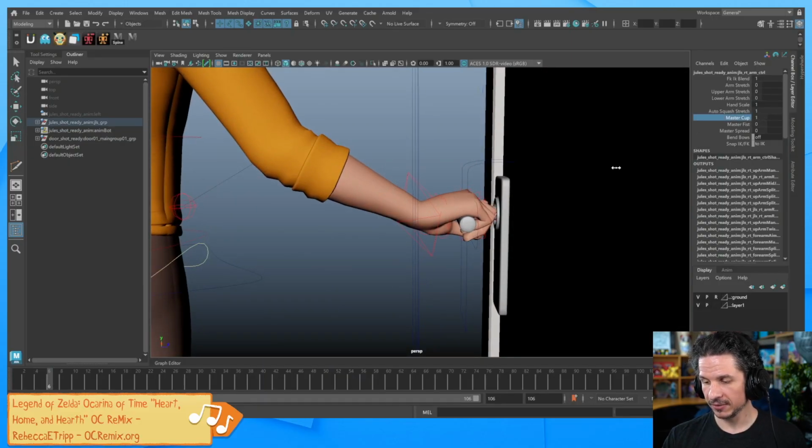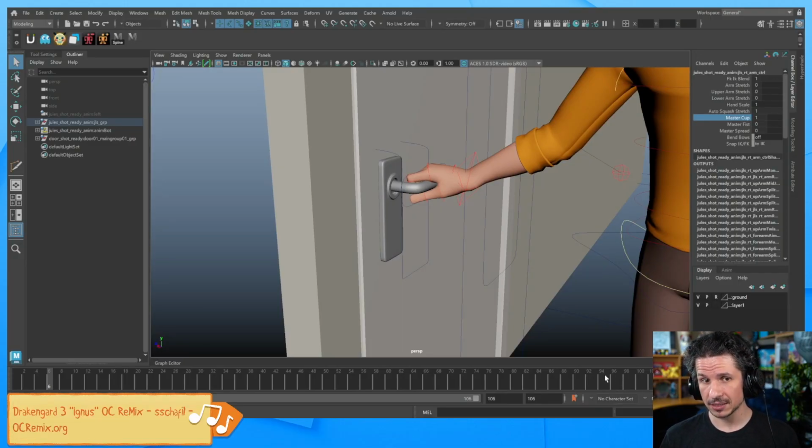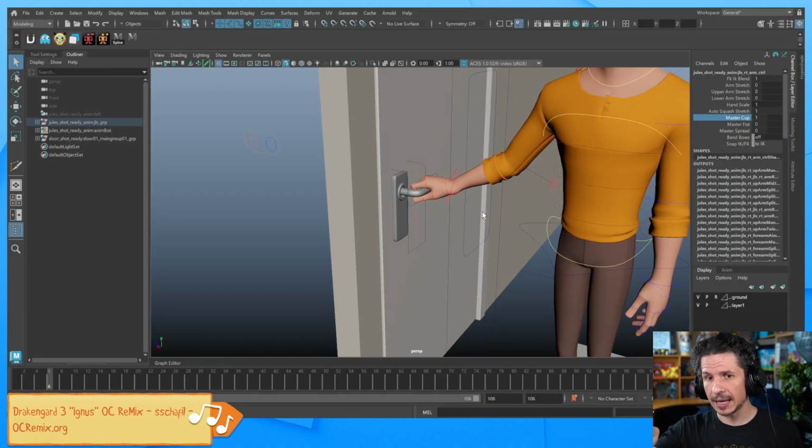Now, with all of that said, if you have something like Animbot, you can use the temporary pivots in Animbot. That's really nice. The temporary pivots will allow you to essentially constrain, lock that hand to the doorknob, do a whole bunch of stuff, done. Very nice, very simple. Sometimes we don't have Animbot. If you're working on your own project and you don't have the plugin, if you're working at a studio and they don't allow you to install the plugin, there will be many times where we might need to set something up like this.